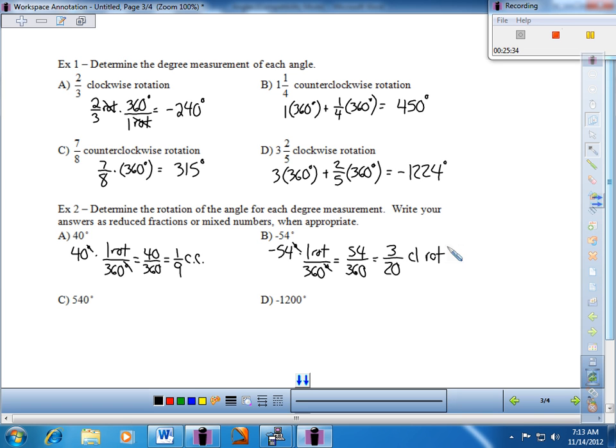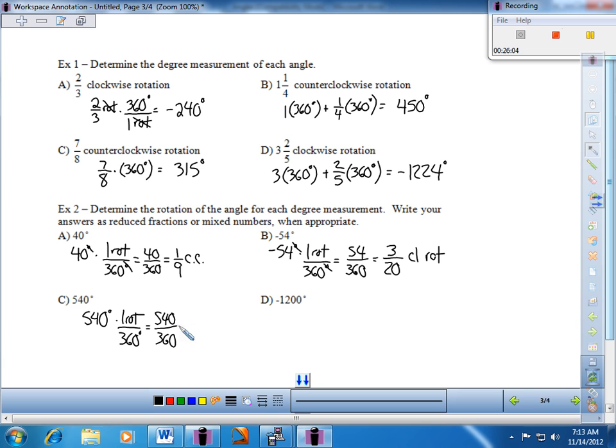Okay, let's do at least C and D here, and then we'll continue to move forward with this. So here's where we have to be a little careful. And we could think about this a couple different ways, but same idea. I would do 540 times the 1 rotation over 360. 540 times 1 is 540. So this, and again, it does say instead of an improper fraction, so instead of saying it's 540 360ths of a rotation, let's think about that maybe in terms of a mixed number.